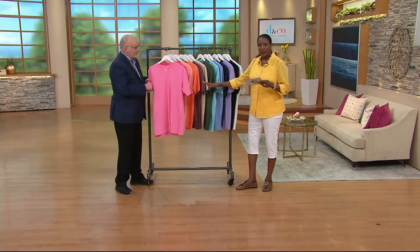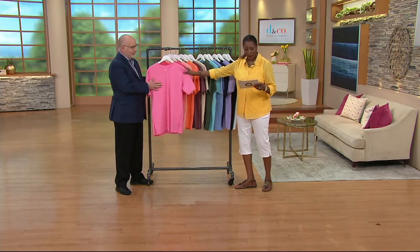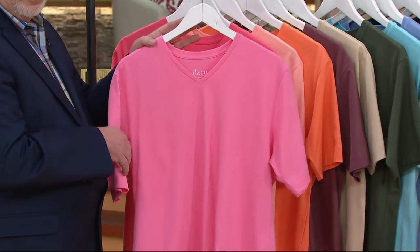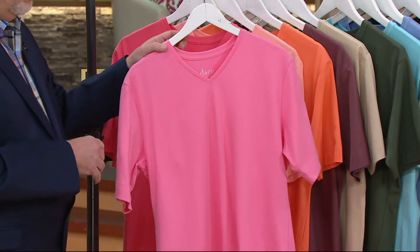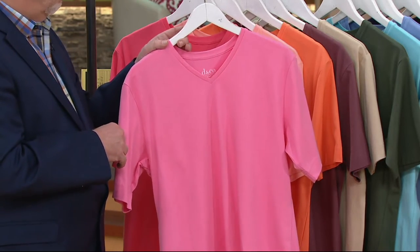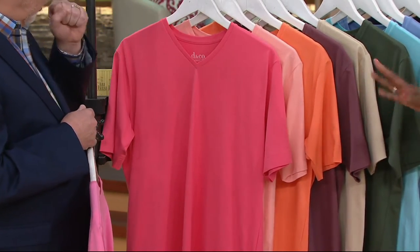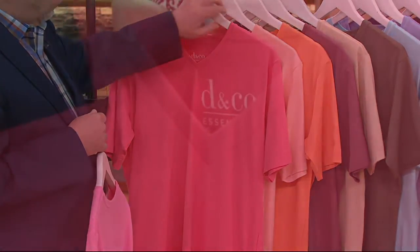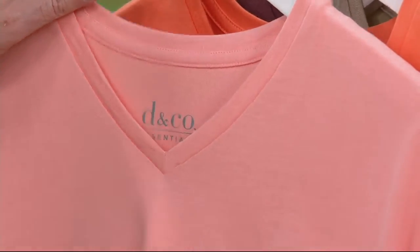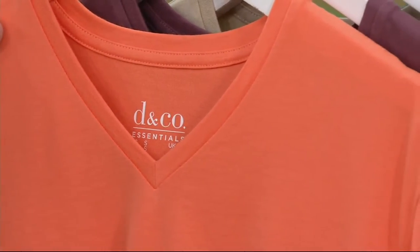Think about where you need a little pick-me-up color-wise or what gaps you have in your color wheel in your closet for spring. Starting off, we have it in the light rose — that's a relatively new color in the collection. Next is your warm coral. I love that we have all these stacked together so you can see the subtle differences between the warm coral, the soft peach, and the orange melon, which is that true creamsicle color.